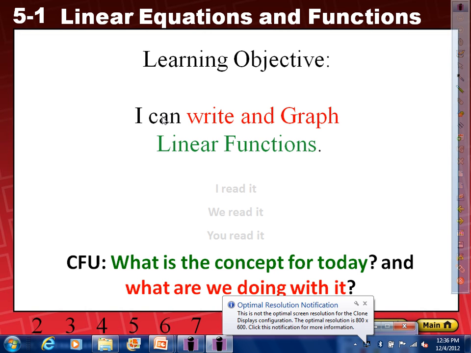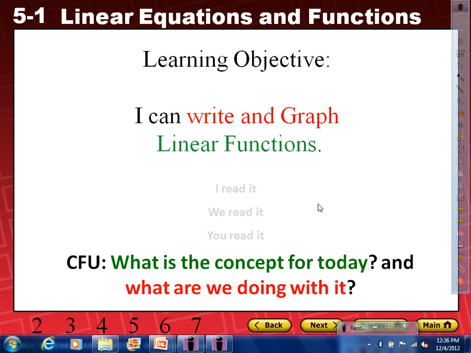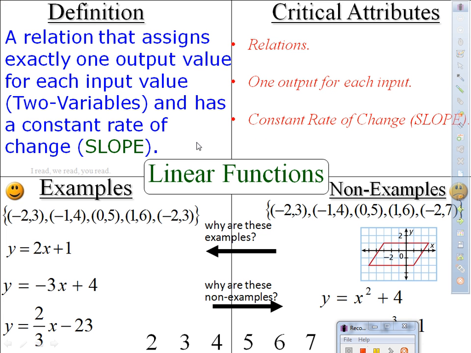So once again, our objective for today: I can write and graph linear functions. This is what we started yesterday, and I gave you definitions, examples, and non-examples. From there, we did some steps, and our 5 basic steps were solve, write, plot, graph, and check, right? Now, on the homework, not all the problems had all those steps within one problem. Only some of them asked you for certain things, but at least we saw all of them at once.